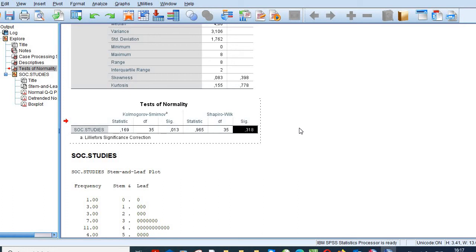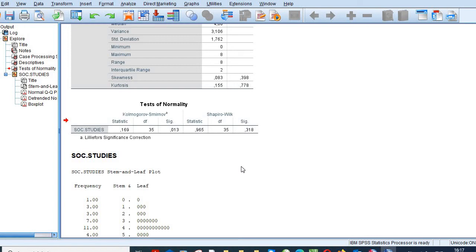Again, the literature tells us that if those p-values are less than 0.05, then you can say that the distribution is not normal. Normal means the distribution is perfectly symmetrical. But if those p-values, either in the Kolmogorov-Smirnov or Shapiro-Wilk test, are greater than 0.05, then you say the distribution is normal. This is a check. Okay? This is a ready-to-use kind of test.